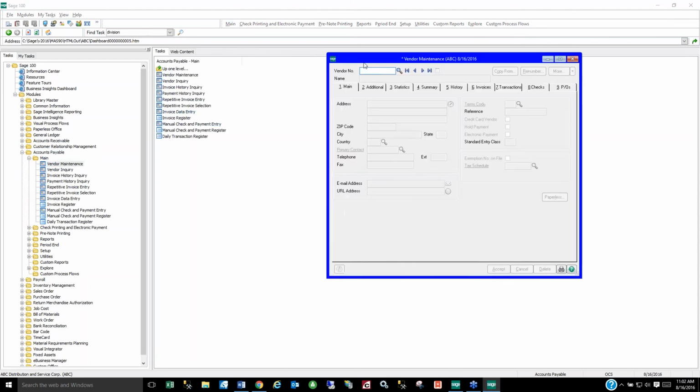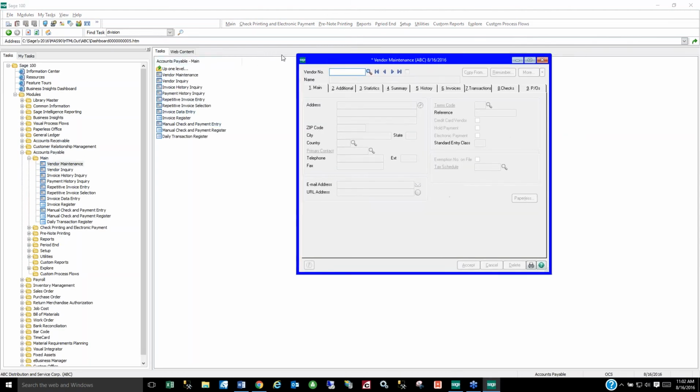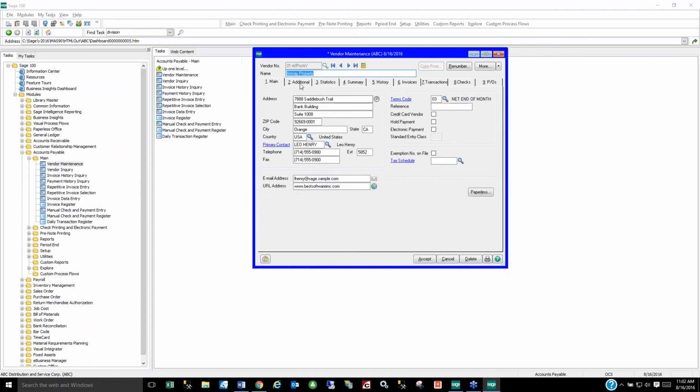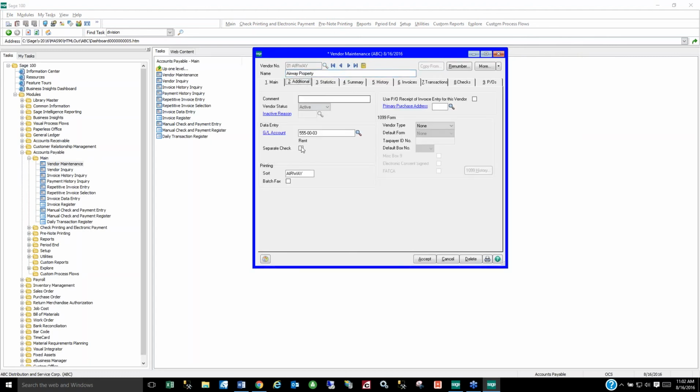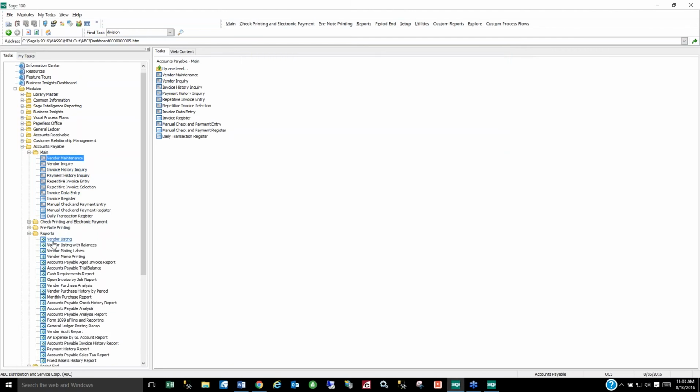AP allows, in the vendor maintenance screen here, you to add a sort field in the additional tab, tab 2, down here at the bottom. And what this allows you to do is simply another way to group vendors together for reporting purposes and other purposes, but mostly for reporting. So if I went through my vendor list and started to group vendors by a sort code, and this is simply a text field here, I could change this to whatever I want, and then went through and ran a report.